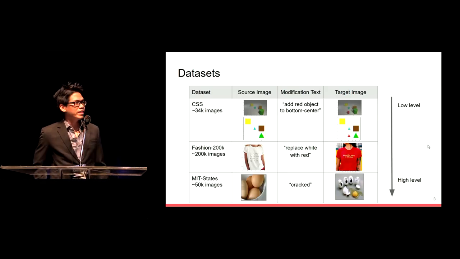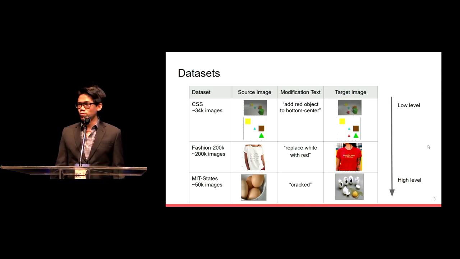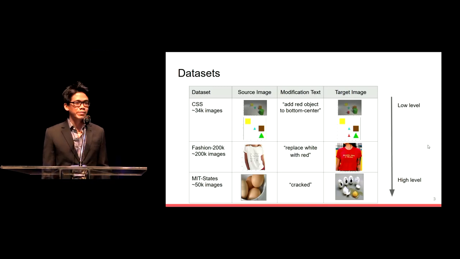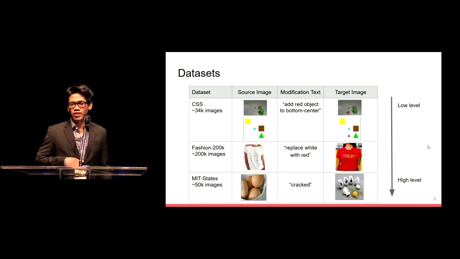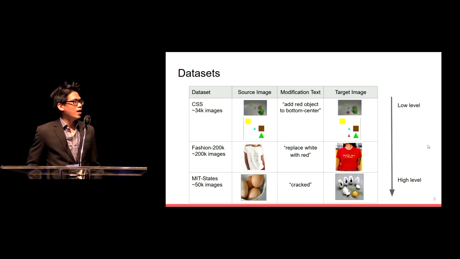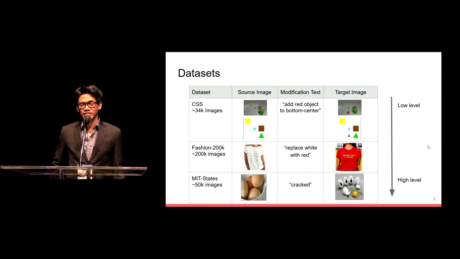So these are the three data sets that we experimented with. First, we used the CLEVR toolkit to create a synthesized data set where the images are very simple scenes of objects with different shapes and colors. And the modification here is adding, removing, or changing the object colors. We also use two existing object attribute data sets where the modification is changing the attribute value. So it's basically attribute feedback retrieval, but we retain the attribute as text.